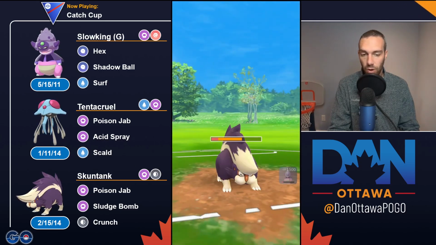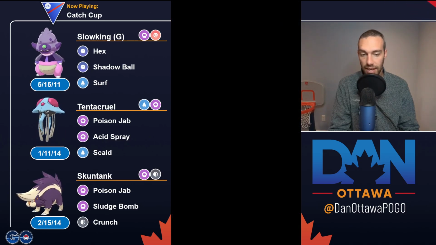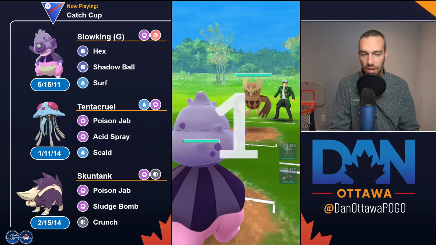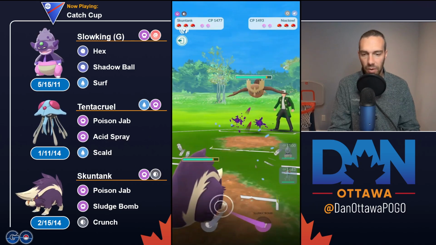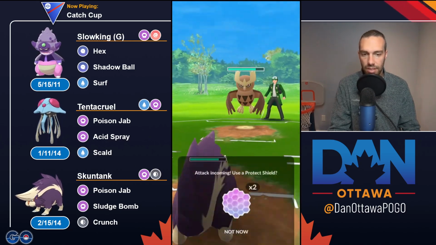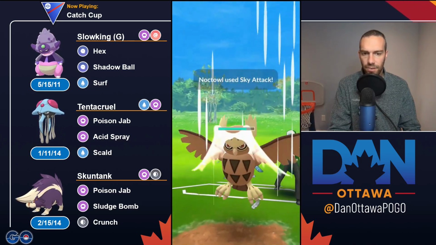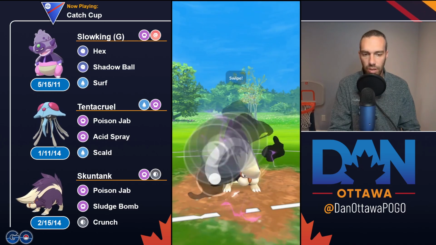my level 51 Grimer is level 51, and any move does like 50% to it minimum. So I want to do a full analysis on stat products and typings and stuff like that, but it just seems that for Great League for sure, poison is really, really rough.